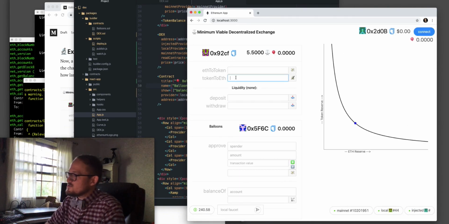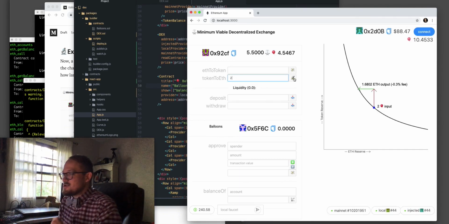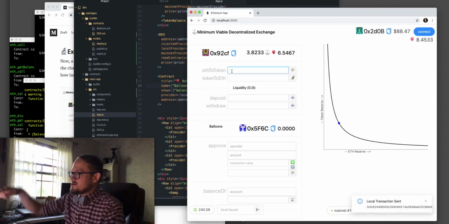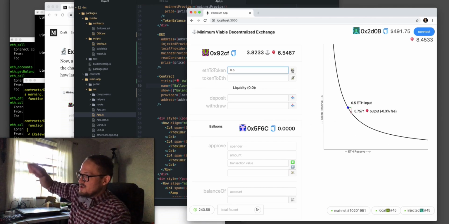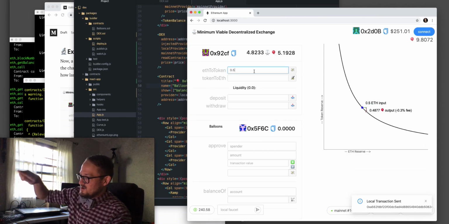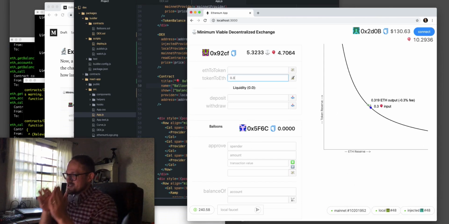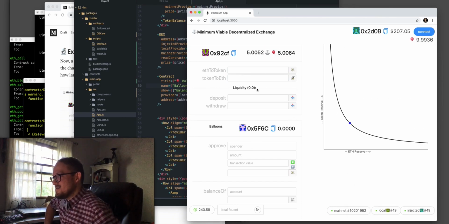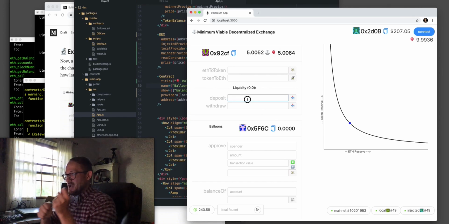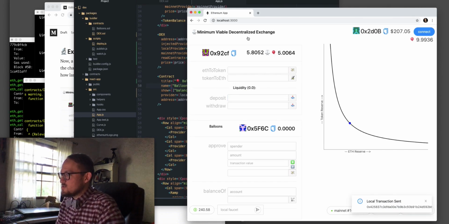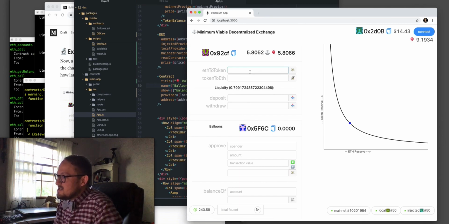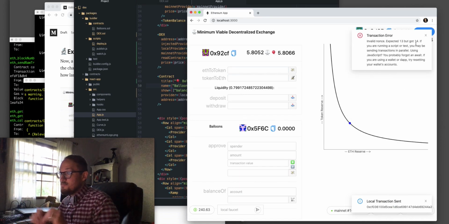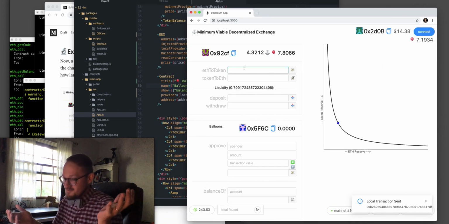Here we go, we're trying to swap 2, there we go, we swapped two balloons. You see how that blue dot is kind of moving along the curve as we make these purchases? Very cool. See how it kind of slid down that curve? Oh, so awesome, so awesome. That's just as the balance of balloons to ETH switches. And we see now that there's even some extra left in there beyond the five on both sides. Those are the fees, right?